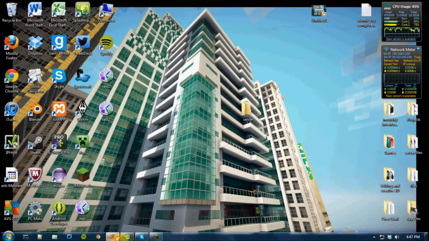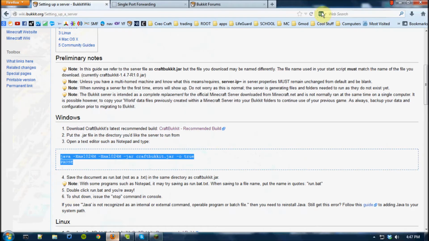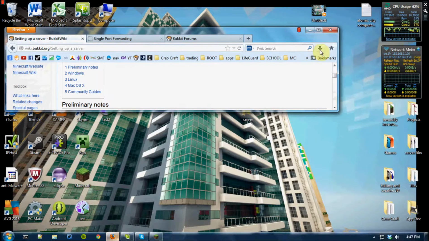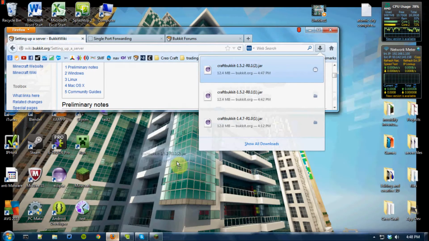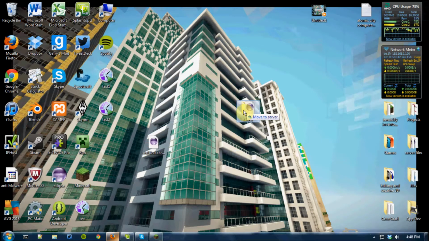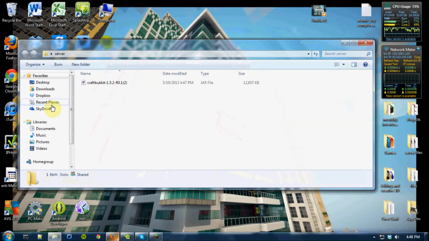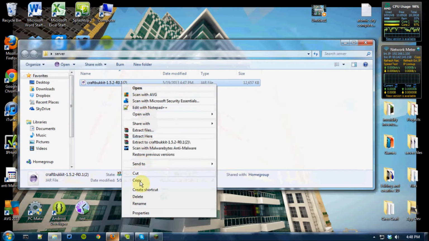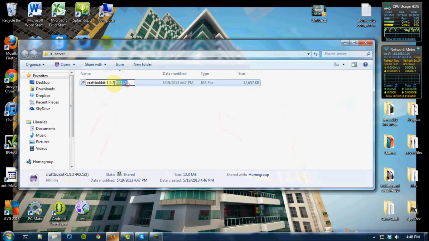And yeah, here, one sec. Let's shrink the window. Get that download going. 1.5.2 or whatever build you're running on. And we're gonna rename this just to CraftBukkit to make it easier.